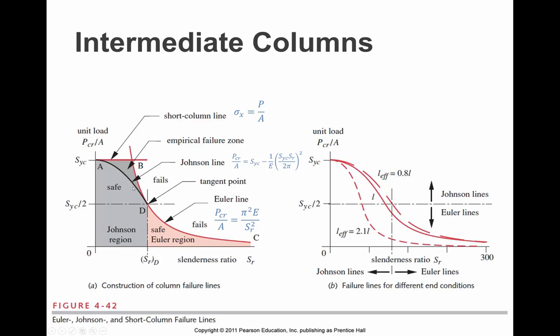Basically, all this equation is doing is drawing an arc from the compressive yield strength of the material to half of the compressive yield strength of the material, which turns out to be tangent to the Euler curve at that location. That's all this curve is. It's just a geometric entity to create a curve connecting point D here and point A.